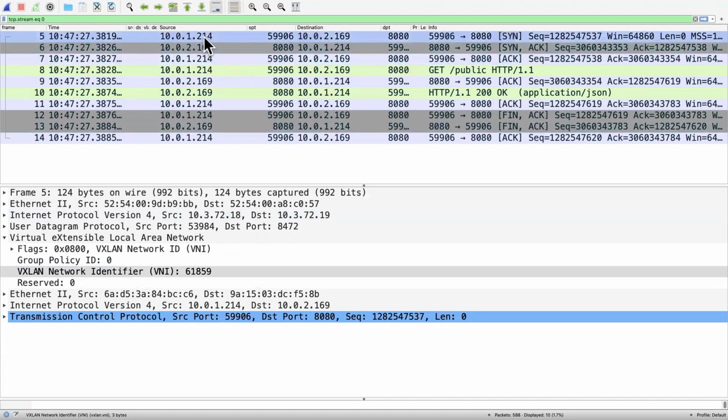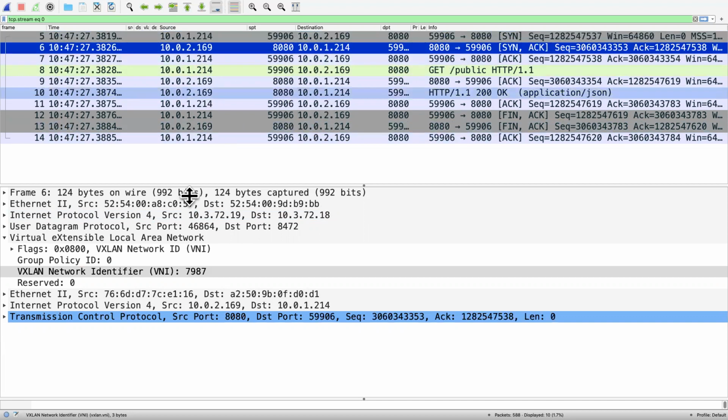So this is from pod 214 to pod 169. Now this is the SYN-ACK, and notice here it has VNI 7987. That's the identity number for pod 10.0.2.169.